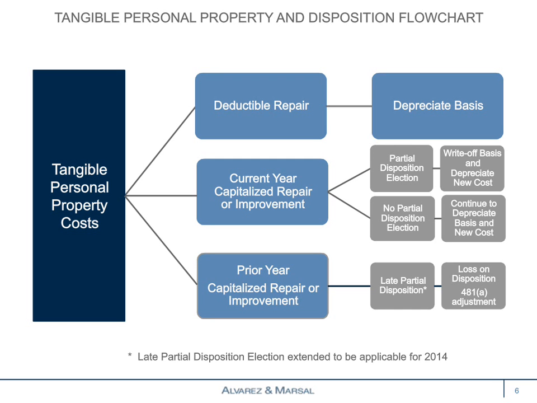Alternatively, if you're looking back, and this is where I think, in many cases, there's a substantial opportunity from a tax perspective, is looking at prior years. If we had certain costs that we capitalized as part of a renovation or so forth, we have this opportunity to make a late partial disposition, for at least a limited period of time. As I mentioned earlier, that limited period of time really applied to 2013. Under the most recent guidance, they've extended that to apply for the 2014 year, which is really tax years beginning before 1/1/2015. If you make that late partial disposition election, then you essentially get the loss on that disposition, the basis of what was considered to be disposed of, and you'd have a 481 adjustment as a change in accounting method.